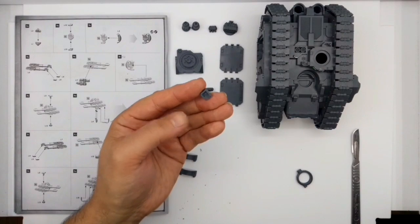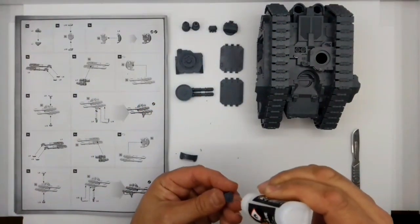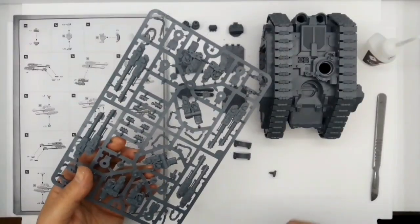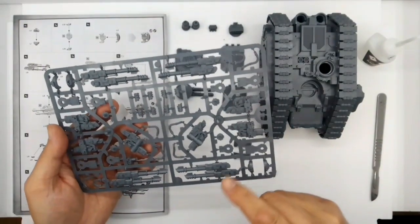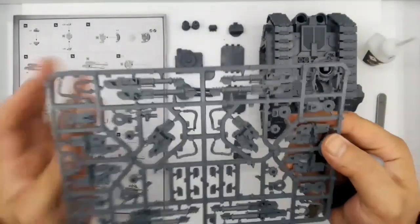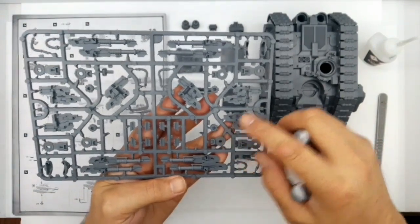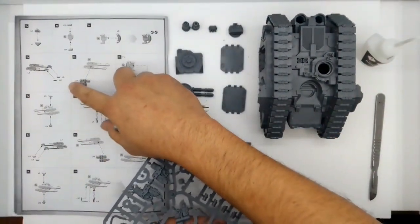Make sure to include this. So this goes on the front piece, just in the corner there. Looking at the sponson sprue, it's important to note because this is also used for the Spartan. These bottom pieces here, there's two versions, one power cable, two. Obviously, the two power cables are used for the Spartan, so make sure you're picking the right one as per the instructions.